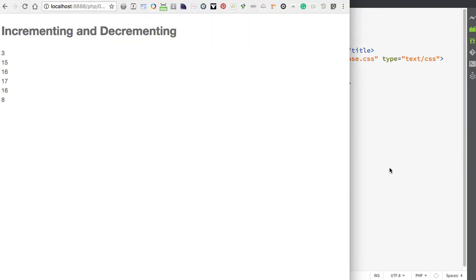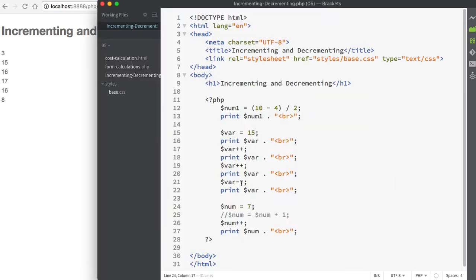So incrementing or decrementing a number is a common operation, and we often use the plus plus or the minus minus. Functionality-wise, it doesn't matter whether we use the line of code that looks like this or the more abbreviated version, but the more abbreviated version is more professional and more common as well. Oftentimes, we'll use the incrementing and decrementing operators in conjunction with loops, and we'll look at that a little bit later on in the course.